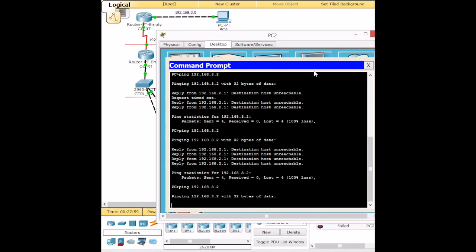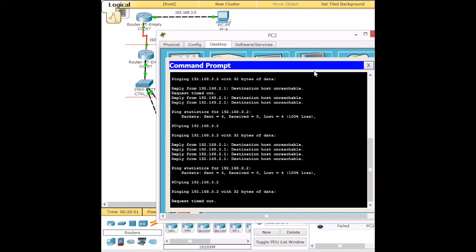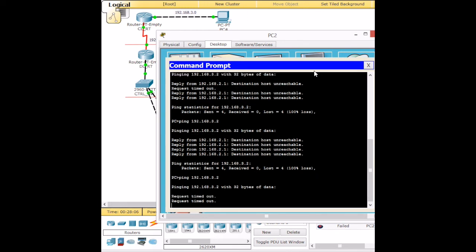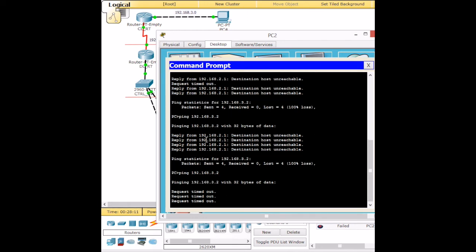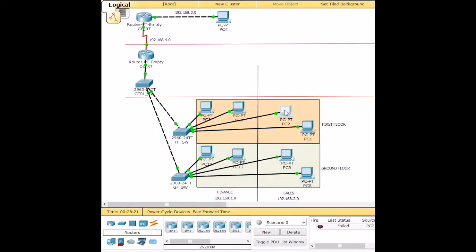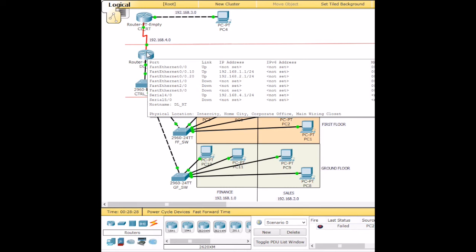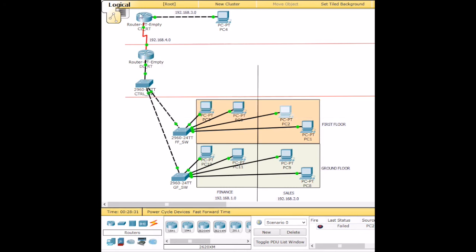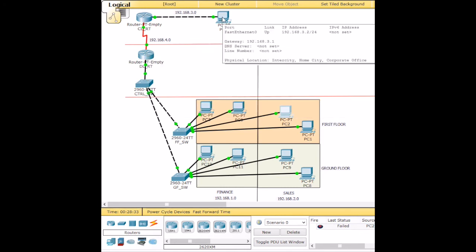Of course, although we would expect the message to now be able to get there, we have a new message, a request timeout message. Before we had destination host unreachable. This time we have a request timeout. Why is that happening? Because the traffic flows from this terminal into the switch, from the switch to that switch, and it gets to the router. This time though, the router does recognize this network, so it forwards the traffic all the way here and it gets to the PC.